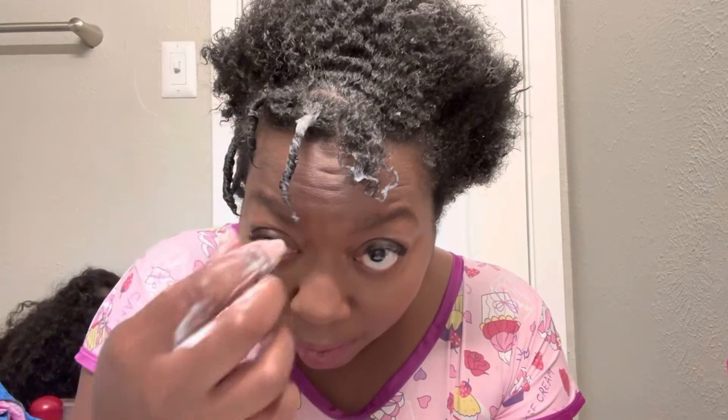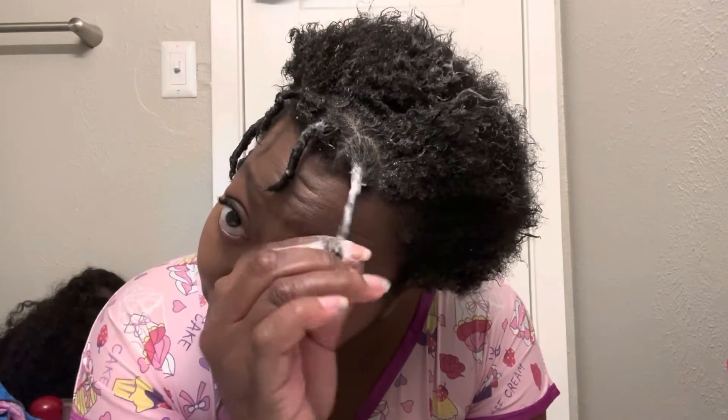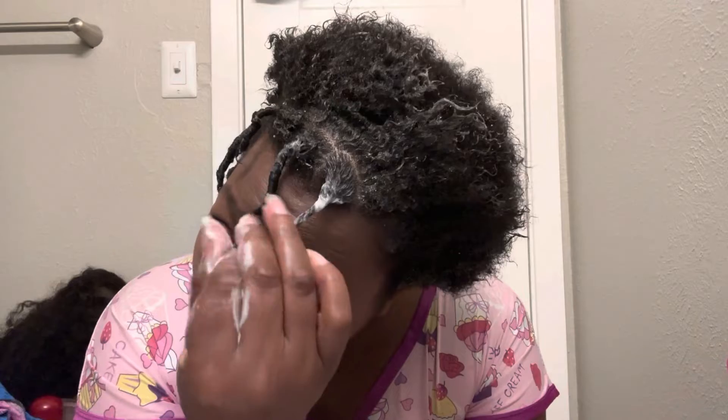Don't mind if you see some straight pieces on the ends — your girl just did her big chop and we're not here for the negativity. In my previous videos I said if I have some straight pieces I cut them off as I see them, and they will be gone. For the video I did the finger coils, and then at the end I cut the straight pieces off camera. My hair texture in the front is a very loose texture compared to the rest of my head — the front is the loosest, the middle is looser than the back, and then the back is like the kitchen.